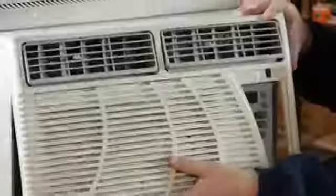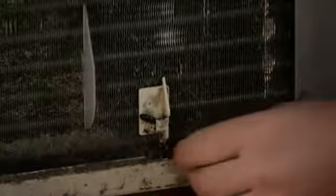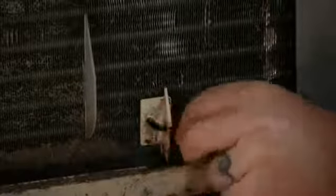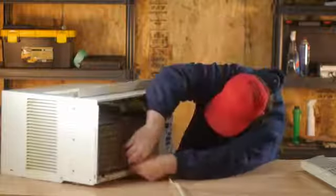So the first thing we're going to do is remove the front cover. After the front cover is removed, we're going to locate our thermostat. A lot of times it's just a wire that runs at the base of your air conditioner and into the middle of your coils. So we'll just go ahead and remove the wire only. We don't want to pull out the plug here because we don't want to damage anything in trying to put it back.